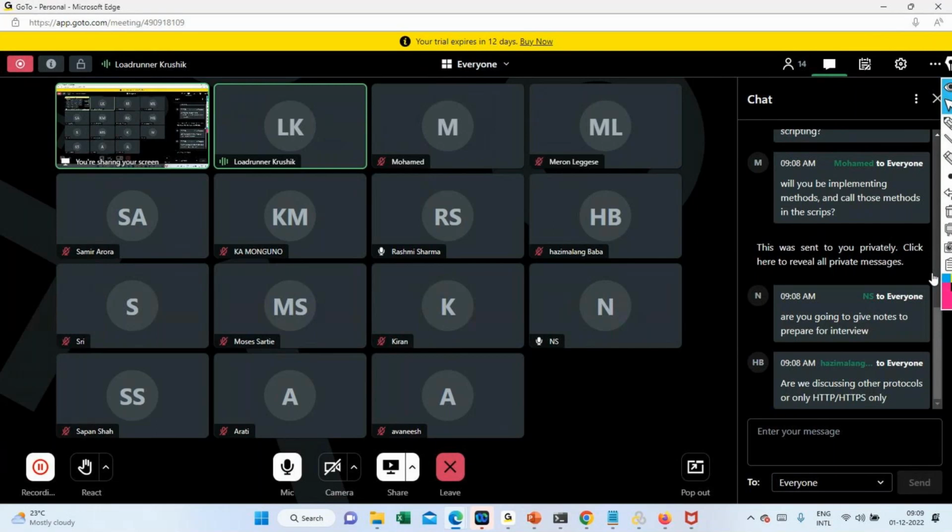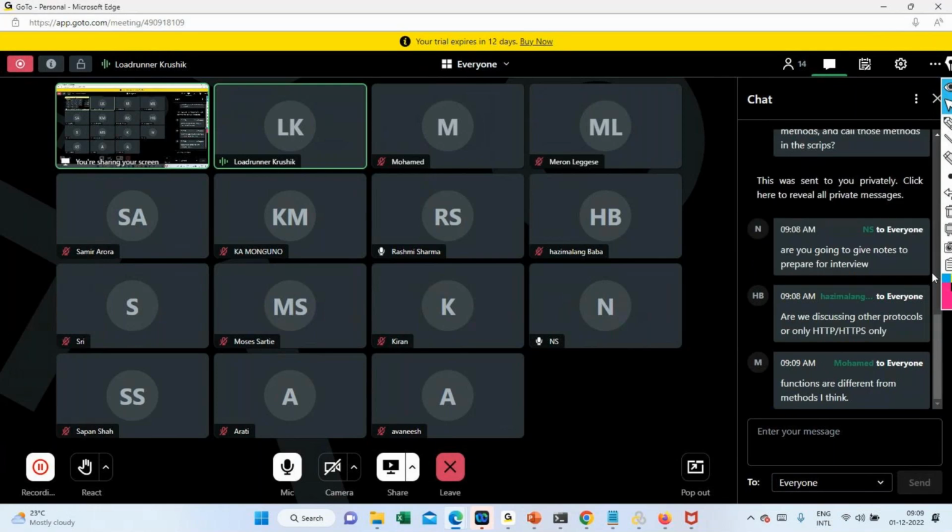Okay, so let's say you want to add two numbers. The generic function I can write will accept any two numbers. It will add them and it will return that result. I'm just telling you an example. First time you can call that function by passing 10 comma 10. That function will add 10 plus 10 and it will return 20. Again, you can call that function with 10 and 20. It will add 10 plus 20 and it will return 30. So that's how it is. You can keep on writing generic functions depending on your requirement, and you can call them. So the concept is same. Writing a function, calling a function, the concept is same.